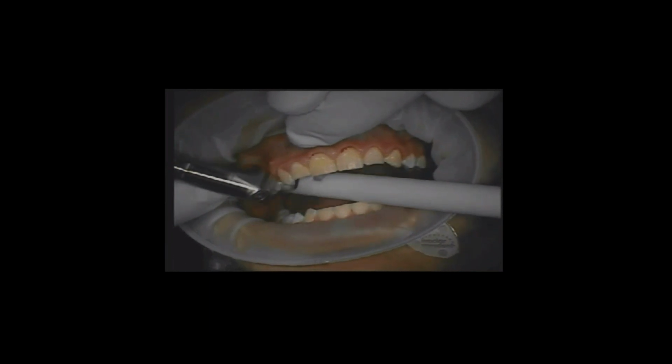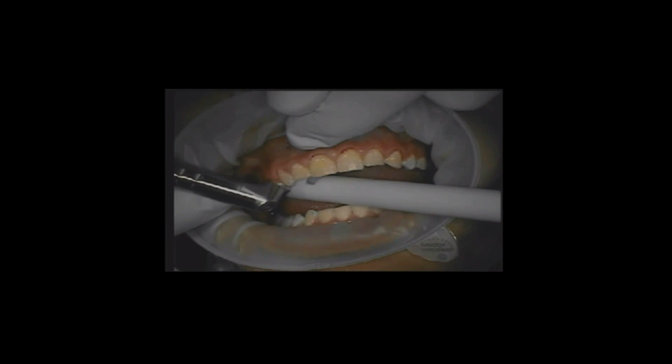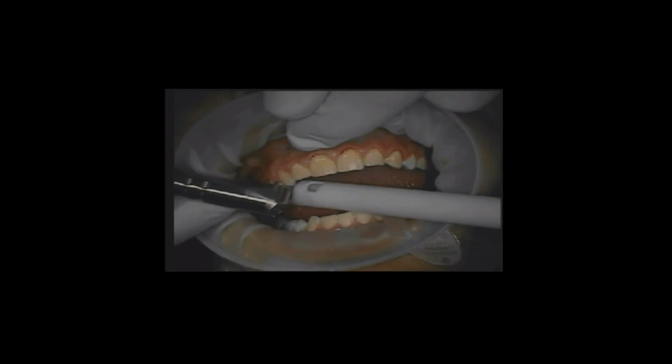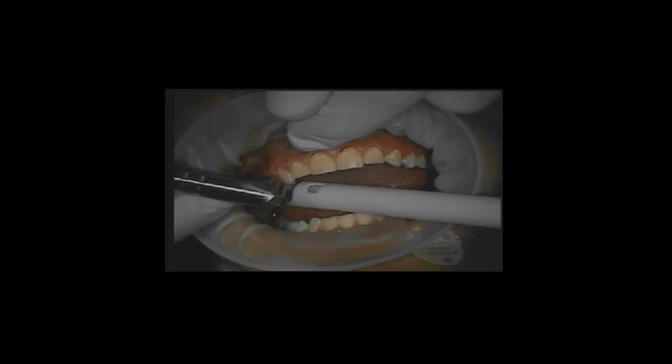What I like to do also in these orthodontic cases is we make the patients Essex retainers in the office. So when we take the brackets off, clean everything up, we will make them a set of Essex retainers.